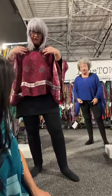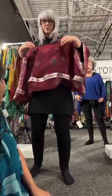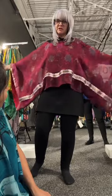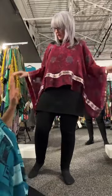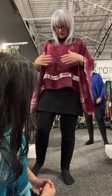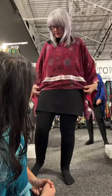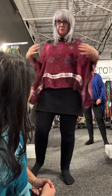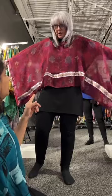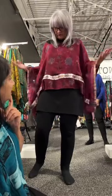No. I feel like you need to have a little bit more of a bust. Oh, really? Yeah, I do. I think that it would look better on something just a little bit bigger than me. So you are very, very narrow. I'm very small through here. Yeah. And I think it would look really nice on someone who had a little bit more of a shape to the top. You know what would be really cool? I feel a little overwhelmed. But I love the color. I love the fabric. Everything about it.